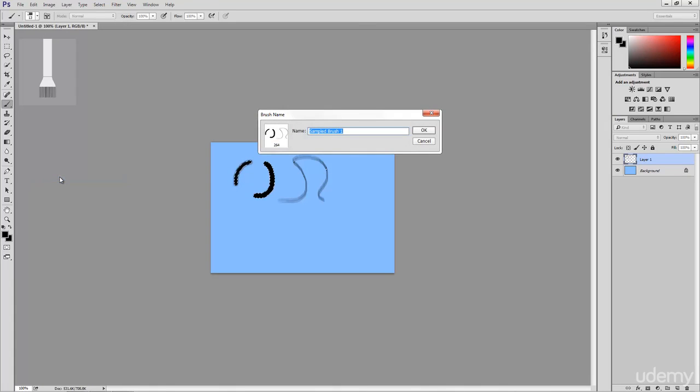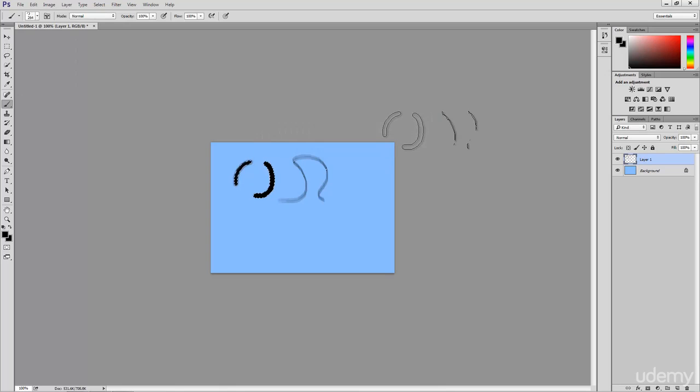I'm going to rename this to New Brush and click OK. Now I will deselect my previous brush strokes by pressing Ctrl D on my keyboard. Then I'll delete this layer by dragging it to the delete icon at the bottom of the layers panel, and create a new blank layer by clicking the new layer icon.